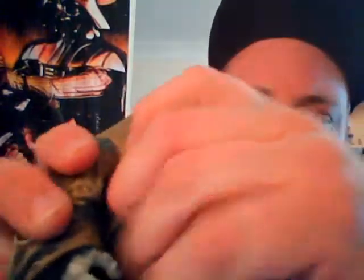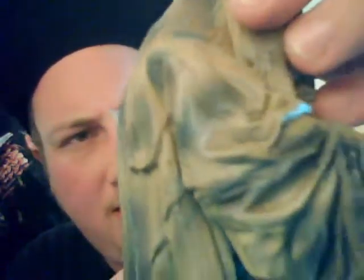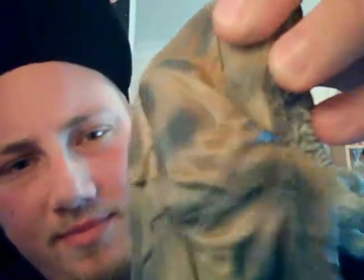Oh, and his neck also turns, but they've even gone into detail on the chest there, all these ripples and man boobs and stuff like that. It's pretty cool. Even the underside of the back of his head is well sculpted and molded, and overall it looks like a fantastic figure. And all his robe and gown, or whatever it is, has nice creases and wrinkles and tears. It's all been sculpted in, and the colour is absolutely fantastic.